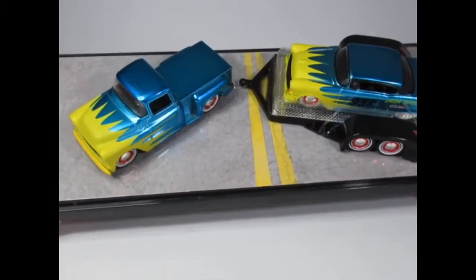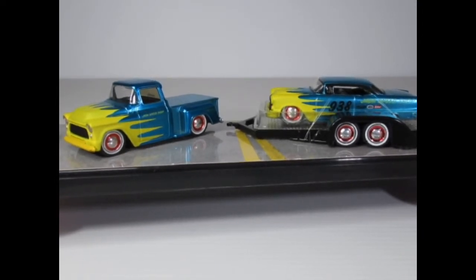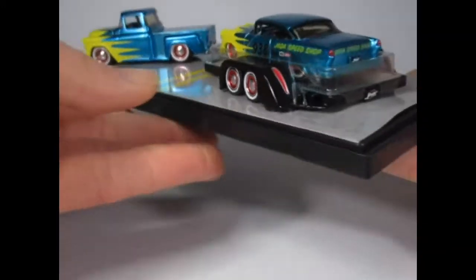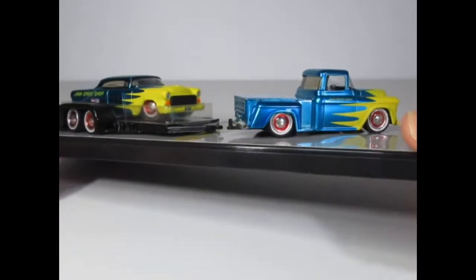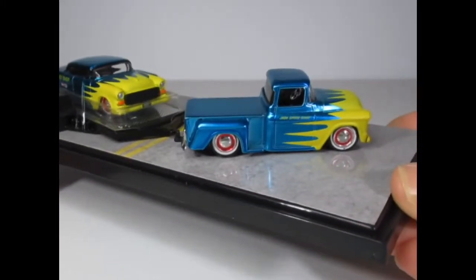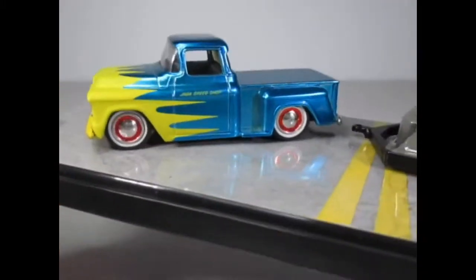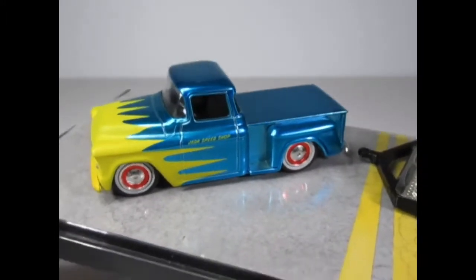It's got the matte yellow scalloped design there on the front end, or is it scalloped, I should say. Yeah, as I say, it's very nice. I can't fault this, really. It's one of the ones that I really like in my collection. So very lucky indeed, I think, to have this. Now let's take a close-up look at the Chevy.